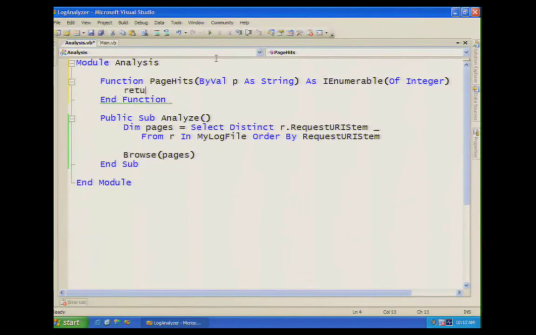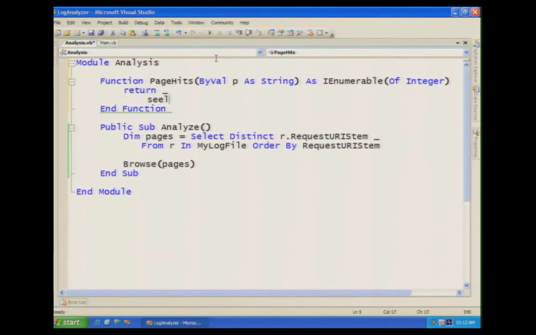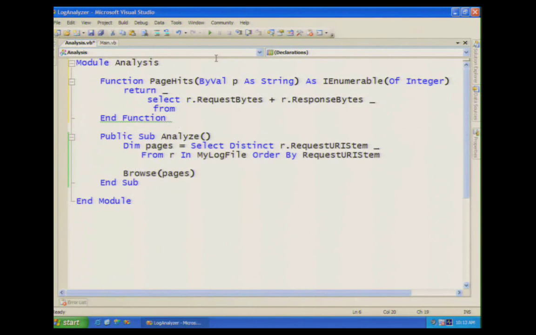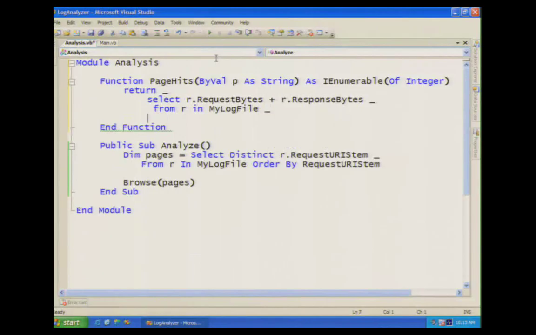So the way I'm going to do that is I'm just going to say return a query, select the request bytes and the response bytes from the rows in my log file, where the request URI stem is the page that I wanted. So what I've written here is a query that's parameterized by a parameter of a function.